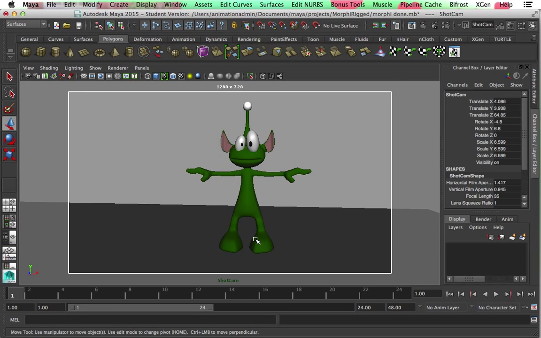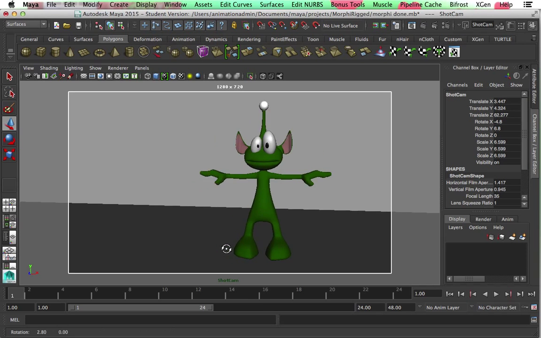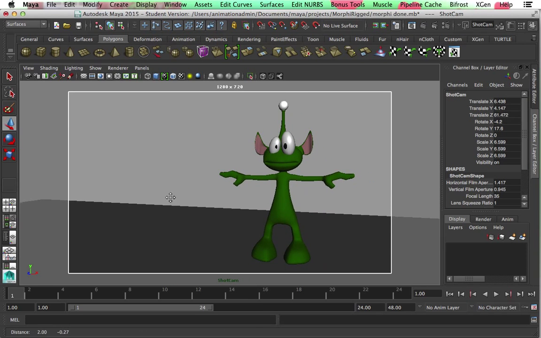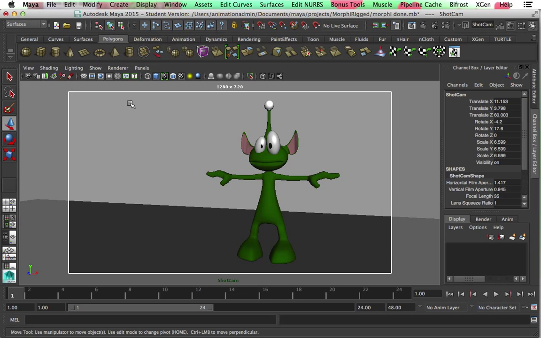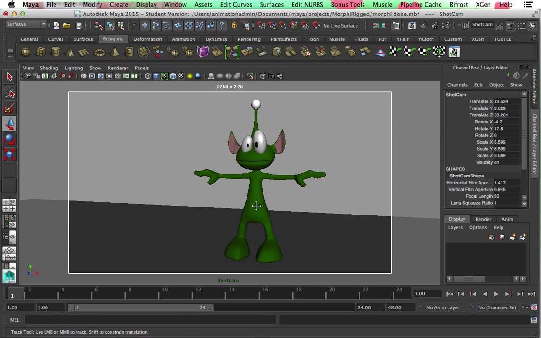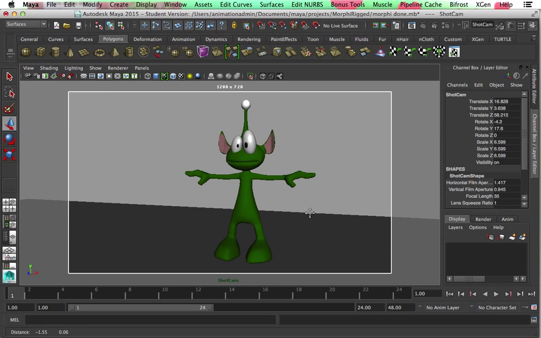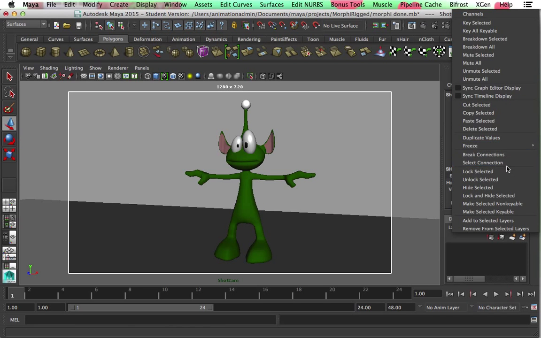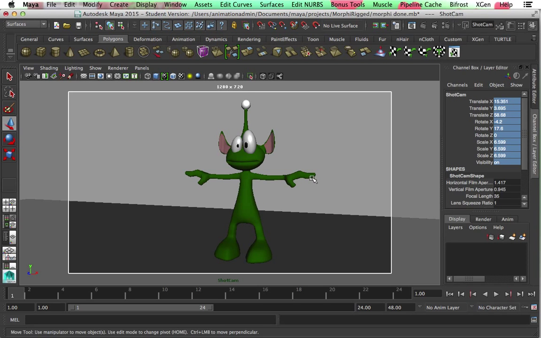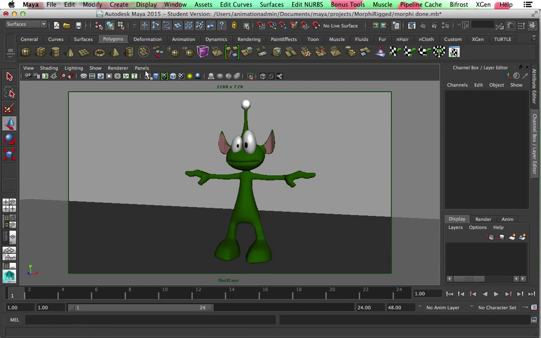So use the rule of thirds that you learn in your art classes. Make it more interesting looking. So let's say something like that. Alright. Once I like the position of my shot cam, I'm going to highlight all these values, right click, and lock selected, so I cannot move my shot cam anymore.